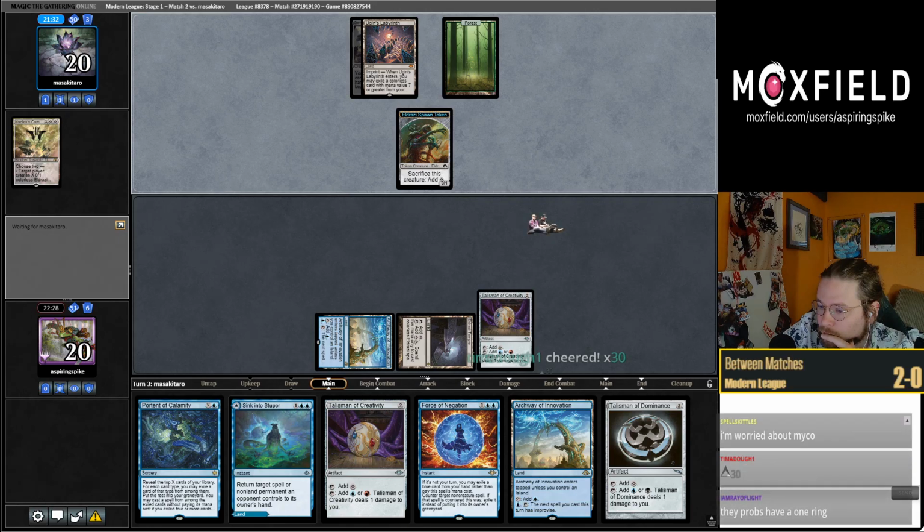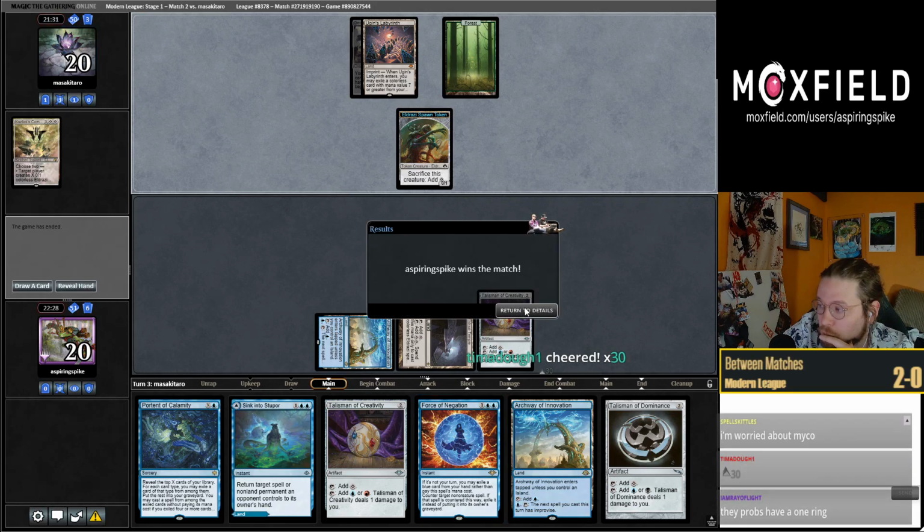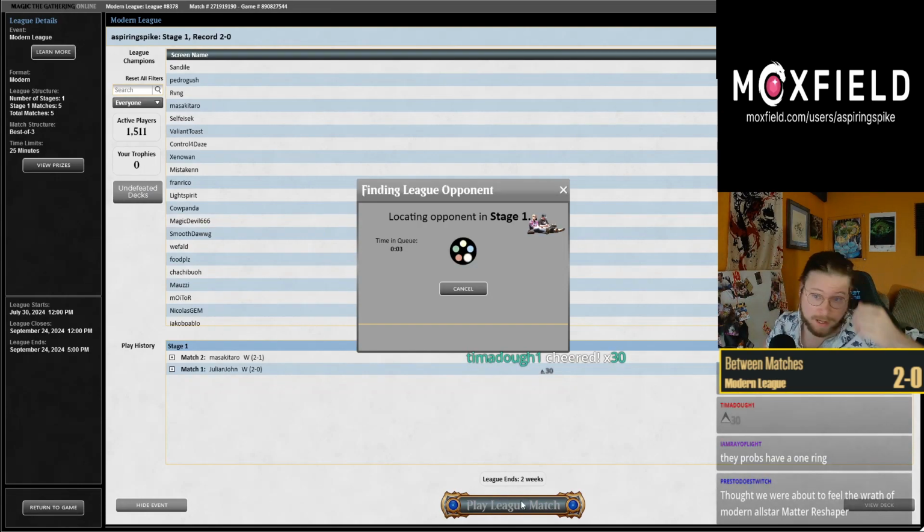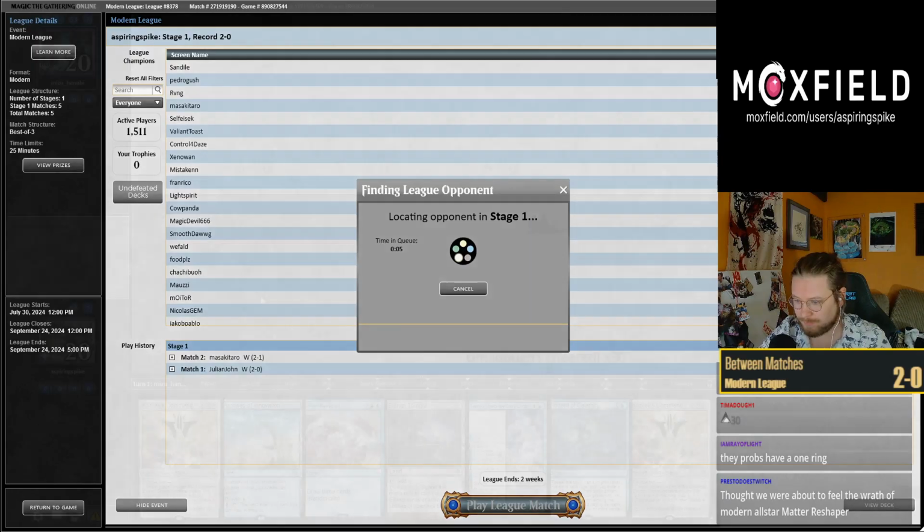What's up? It's me, your friend, Aspiring Spike. Alright. Well, I was excited to cast a big portent in a couple turns, but I'll take a win.